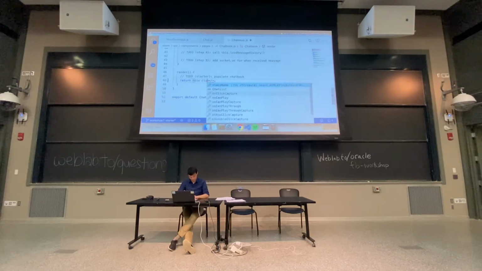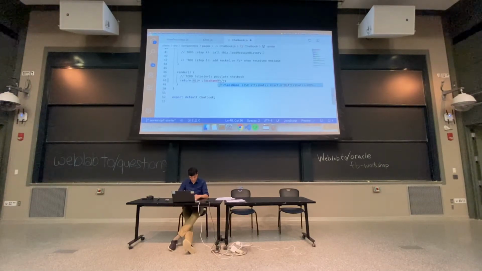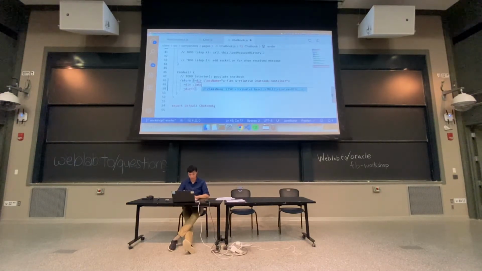All right. So here's my thing. We're gonna say a div, and it's gonna have this. Oh no. Okay. Does that work? Okay, that works. And it's gonna be a flexbox. And it's gonna be a relative position, and we're gonna call it Chatbook container. Again, this is just a style, so don't be too concerned. We'll put this in parentheses because we're good coders. And then in here, we're gonna have another div, and it's gonna be called Chatbook Chat Container. It's also gonna be relative.